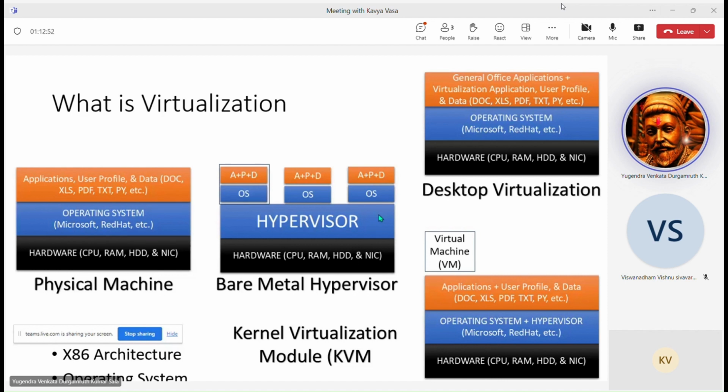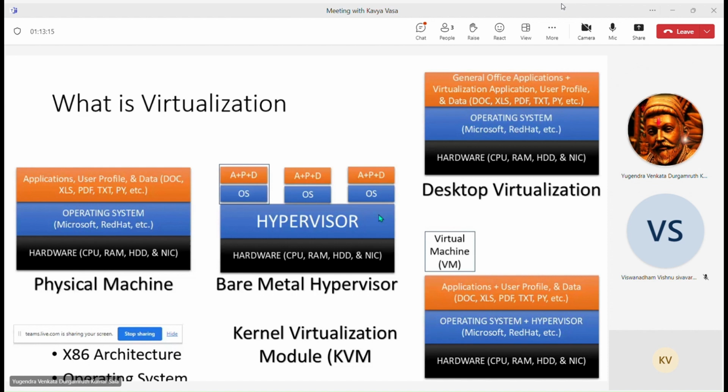Without virtualization, we are almost using single tier. Otherwise, you need to have different physical machines. If no virtualization is there, suppose you are using 10 different services, then you need to have 10 different PCs. Should they be of the same operating system? Yeah, that is once again a complex question. It all depends. It has a lot of dependencies.